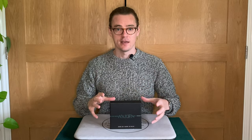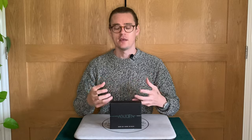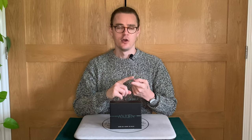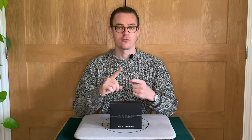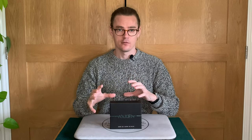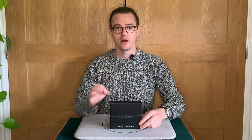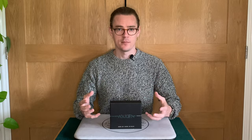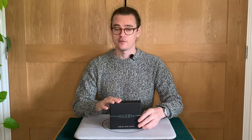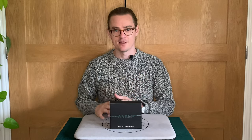The TLDR is that if you like what you see, this is probably one of, if not the best and most reliable ways to perform either a self-contained rising card or animated haunted deck. There are a few different versions of performing this, but it's roughly £100. So if you have £100 spare and you want to do a self-contained rising card or haunted deck, this is a very, very good way of doing it. That's the TLDR. Let's get into a little bit more detail.